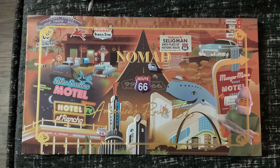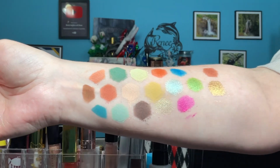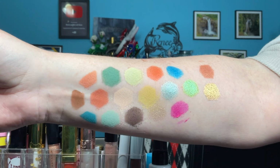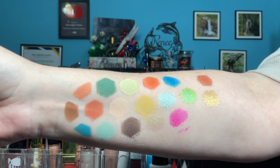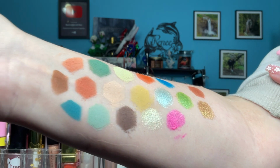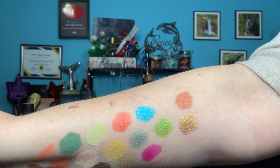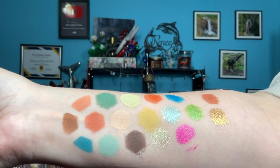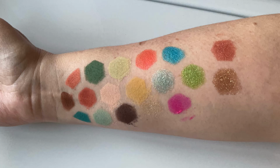New America's Route 66 Intense Color Palette. Destination, iconic Route 66. Mother Road or Main Street America, whichever nickname you give it, America's Route 66 is more than just a highway. It's an iconic part of U.S. history that symbolizes freedom, adventure, and the American dream. Stretching over 2,000 miles from Chicago to Los Angeles, this legendary route embodies a unique slice of Americana. With historic gas stations, motels, diners, and drive-in theaters along the route, Route 66 continues to live in the collective consciousness as a representation of liberty, nostalgia, and a good old-fashioned road trip.